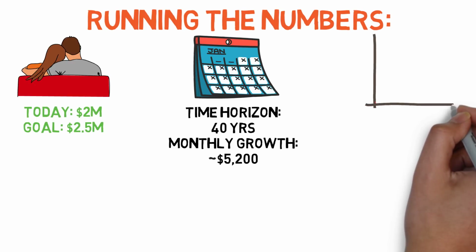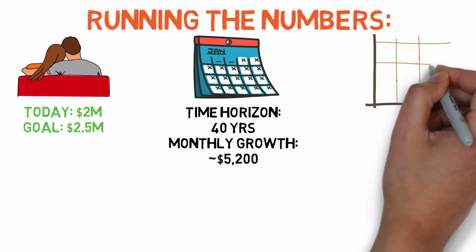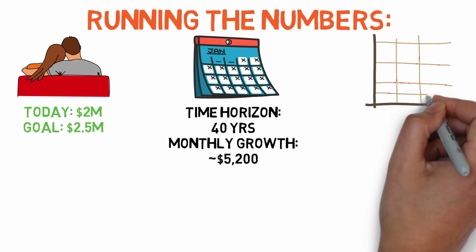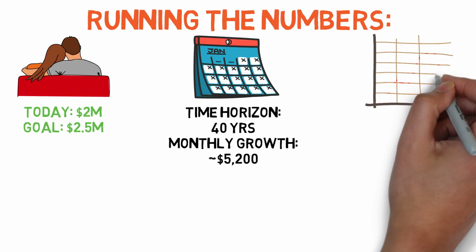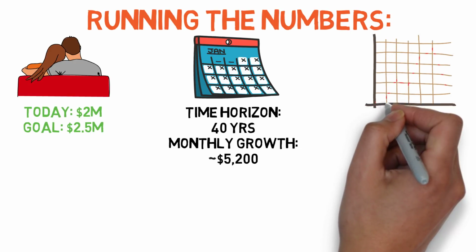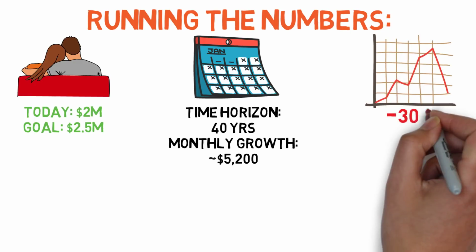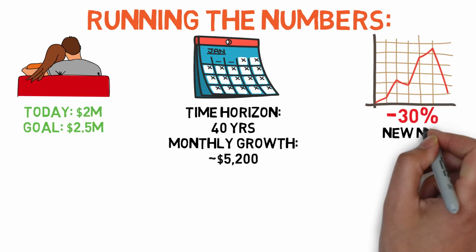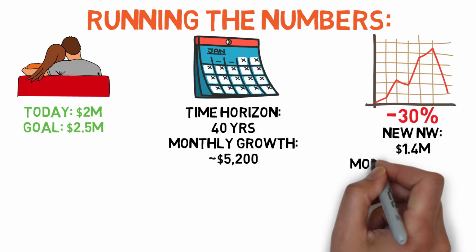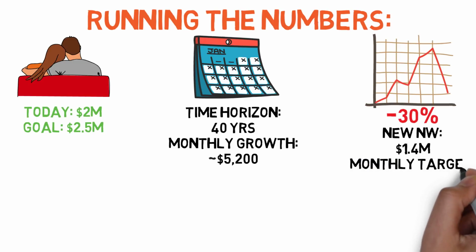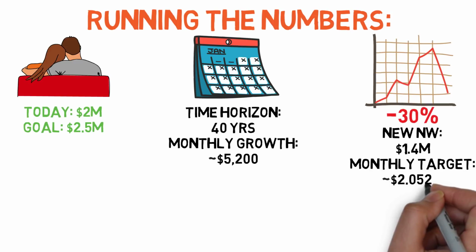At this point, that's not hard to achieve most months, as they'd only need a 0.26% return on their investments to reach their goal. However, if a major market downturn happened now, they would need a lot of cash to make up the difference and hit that target. Say if something like 2020 happened at this point. Their investments fall by about 30% or $600,000. However, their value path remains unchanged.